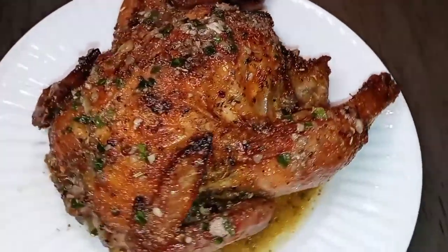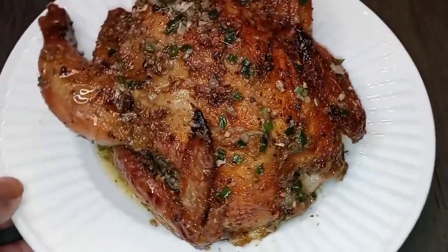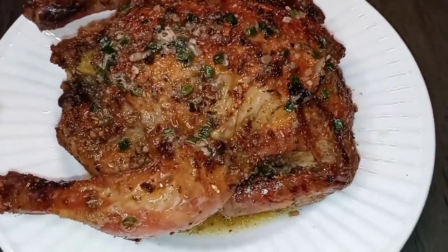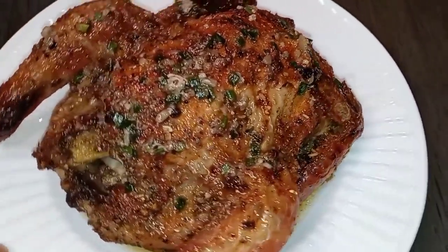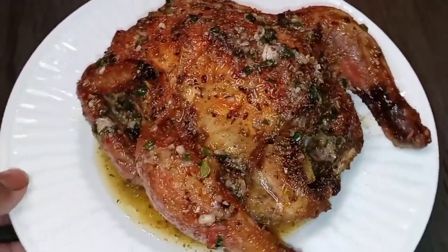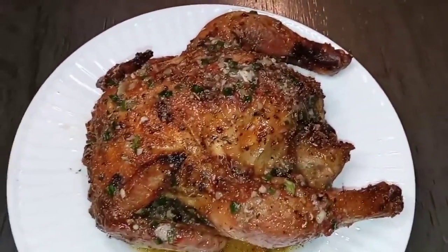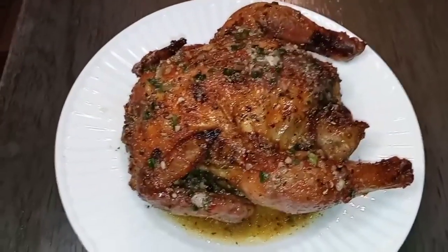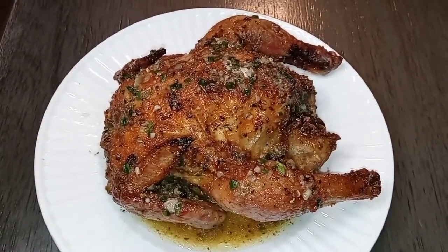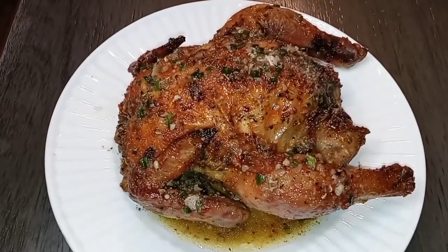I cooked it on 350 for about an hour and 20 minutes to make sure my food is done. Look at that — it's so juicy, still so juicy and so tender in the middle! As always, thank you guys so much for tuning in. Double feature today — if you're watching this video first, make sure you hop over and see my Nashville Hot video. Love you guys, stay safe and stay blessed!